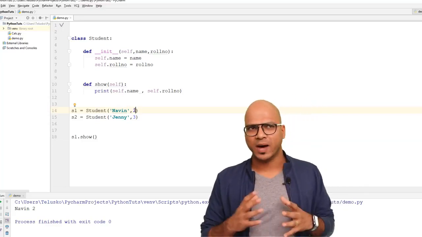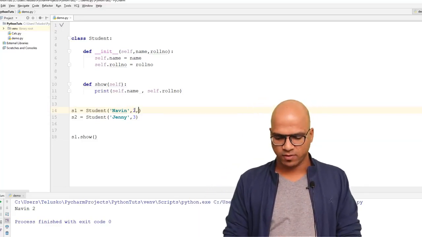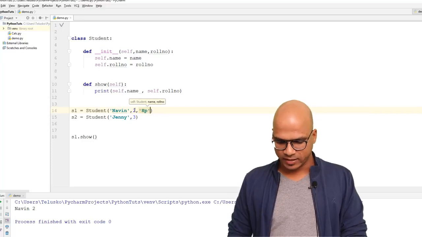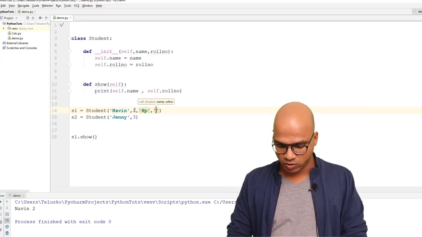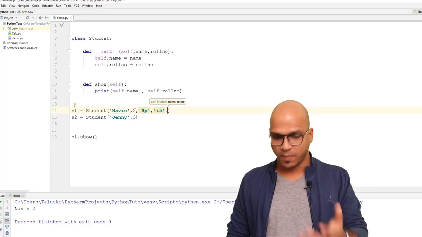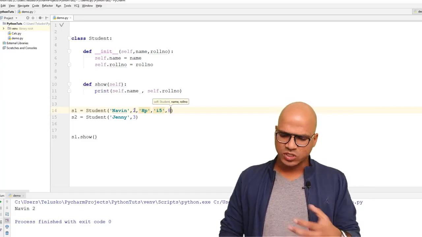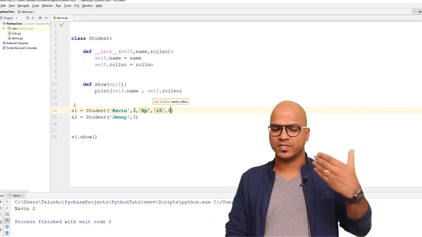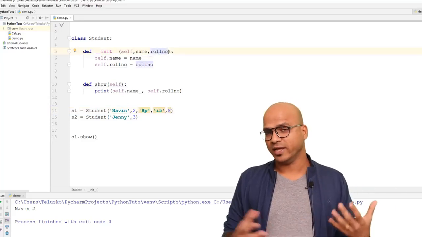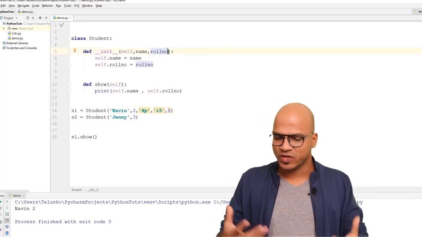So what you will do, will you pass three variables? Like you will pass a brand, HP, and then you will also pass the CPU which you are using, let's say i5, and you will also pass, let's say, RAM of 8 GB. Yes, you can do that. Okay, so I have to accept these variables here, right? And we can do that. The other option which we have is different.